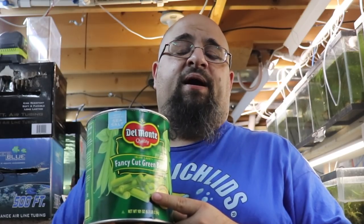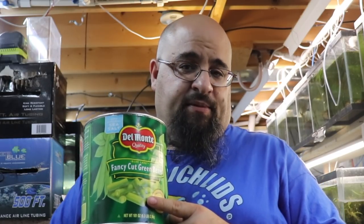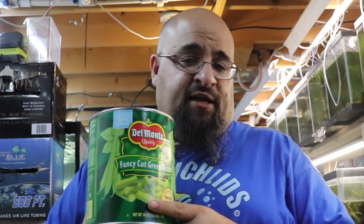I learned this trick from Corey from Aquarium Co-op, and I don't know if he actually ever got a can this big, but at one point he did have a crap ton of tanks in his fish room, and he was feeding a lot. So I have a crap ton of plecos, and I'm trying to grow them out fast and strong so I can sell them at the Keystone Clash, and whatever's left will probably be put up on the website for sale, except for a couple of breeding groups, so I can keep my stock up.